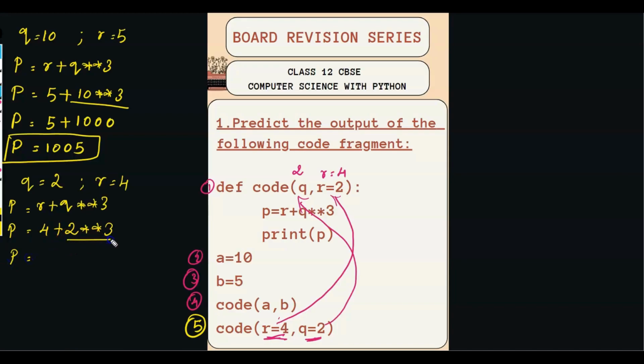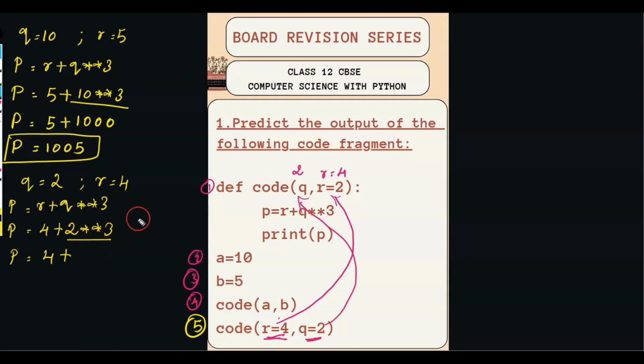Then we can do the expression for the exponentiation first. So it should be given the first preference. Don't add 4 plus 2. After that you should make the exponent of that with the next number. So you should not do like that. Okay, you should see the precedence. So the precedence goes to the exponentiation first.